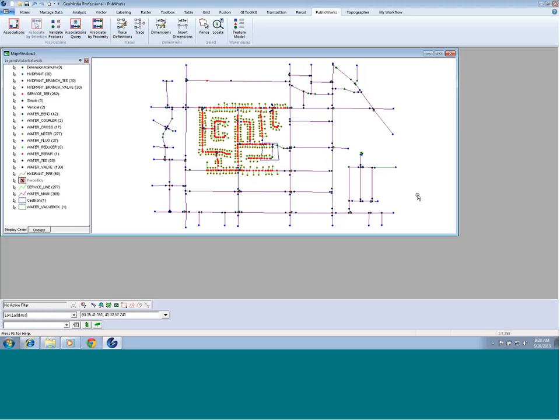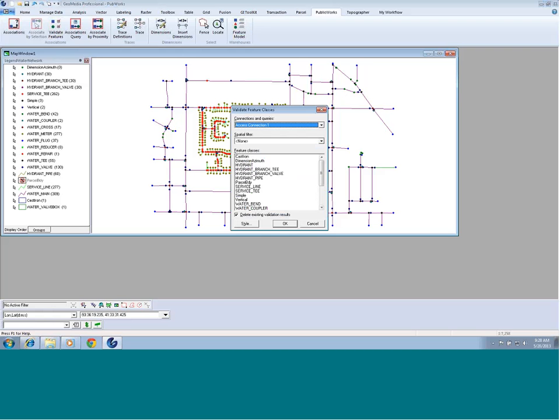Perhaps they were placing a lot of water mains really fast and they didn't want to take time to fill in the attributes and they forgot one or two. So that's important to your system. You want to depend on the integrity of your system. So we can run a quick validation. Public Works provides a validation capability that says, go check this system with respect to my rules.